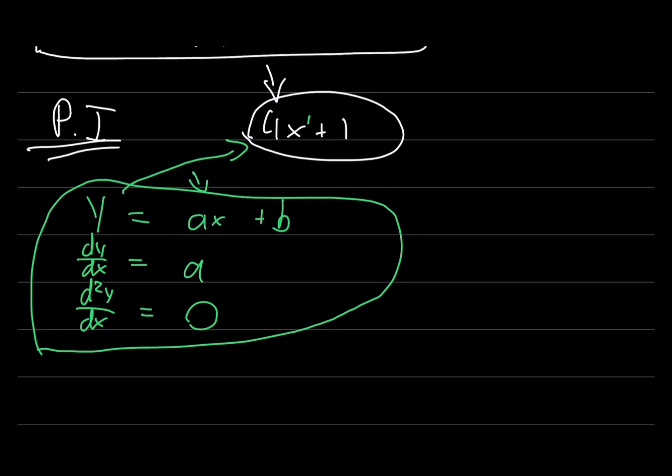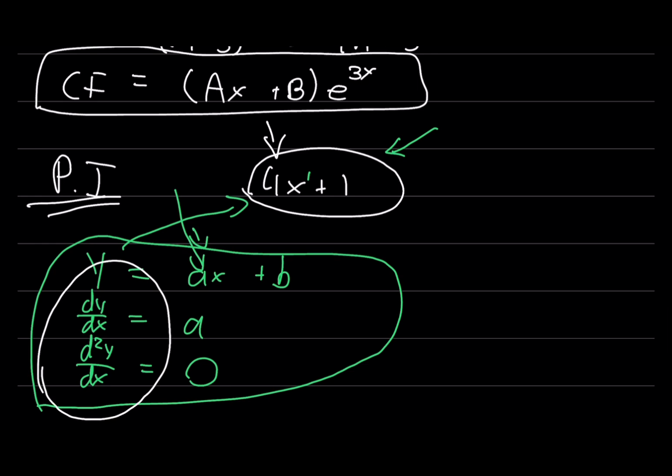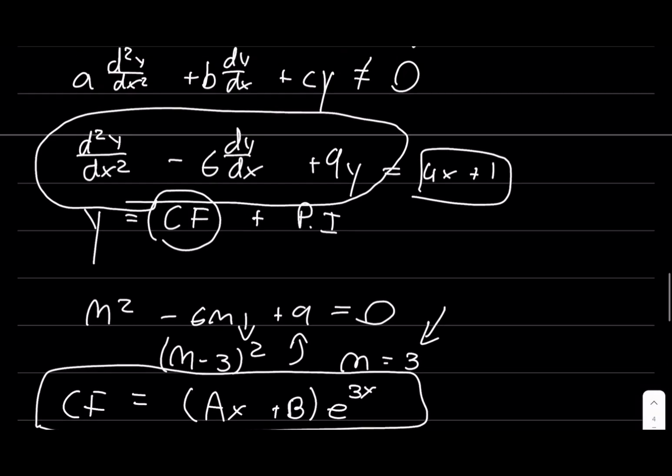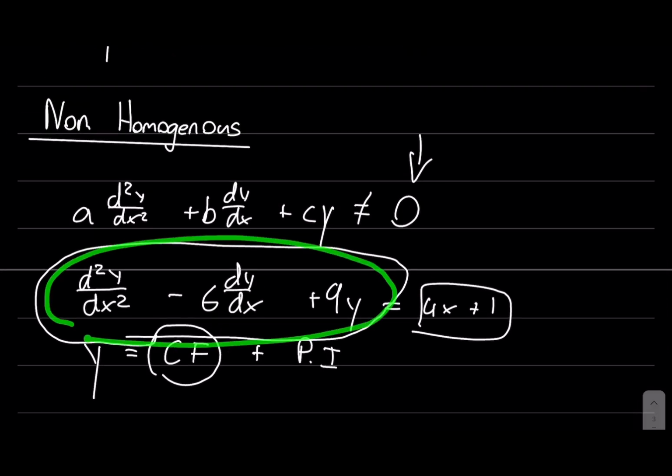You just have to know how to use it. So we look at this over here. We just try to mirror the exact form. So we say ax plus b. We find the first derivative and the second derivative. Why do we do this? We do this because we want to use these values right here. And what we're going to do with them is plug them into our equation right here.